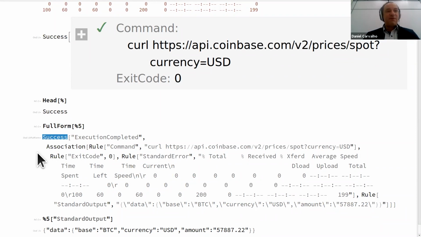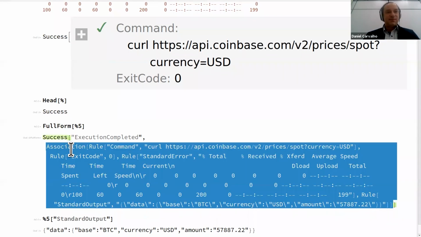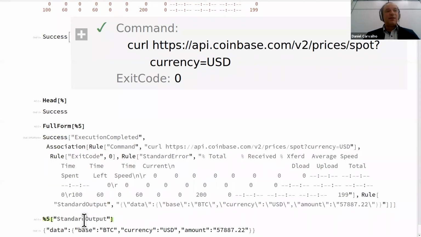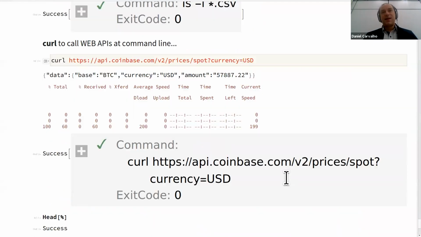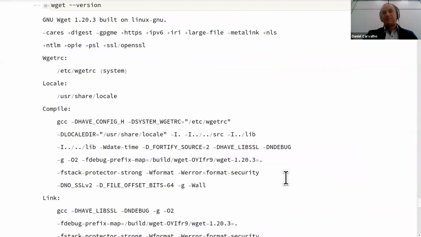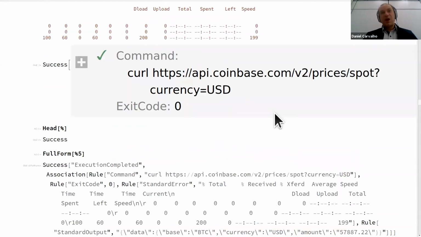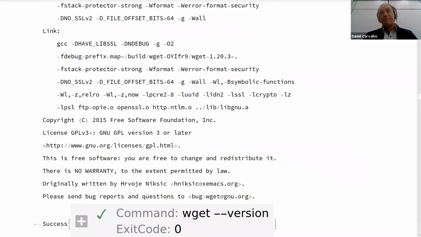It has an association internally, and then we can just separate and get just the result, like the standard output. So it's like you run the command line and it returns the standard output from the operating system, now in a cell inside Mathematica. This is very useful.